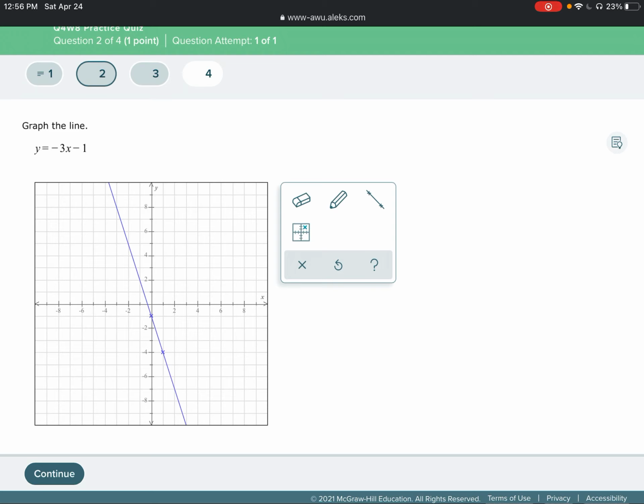That's it. You notice how this slope is negative. If it is a negative number attached to x, not the y-intercept, the line is going down from left to right. In number 1, we had a positive slope, 2x, and it's going up from left to right. If you want to quickly check to make sure you didn't do something wrong, that's an easy way to check it, because some people get that messed up.